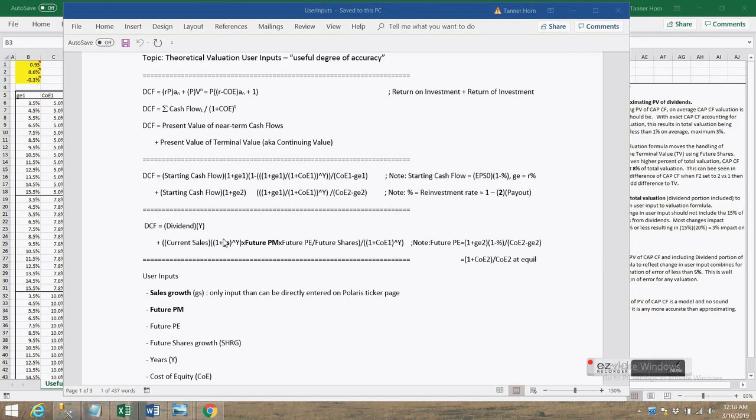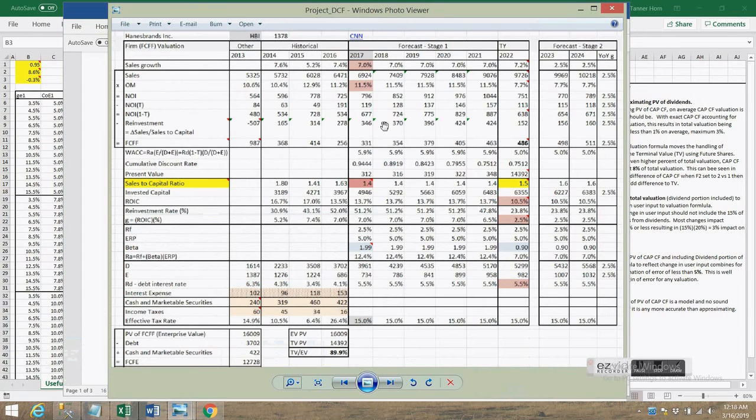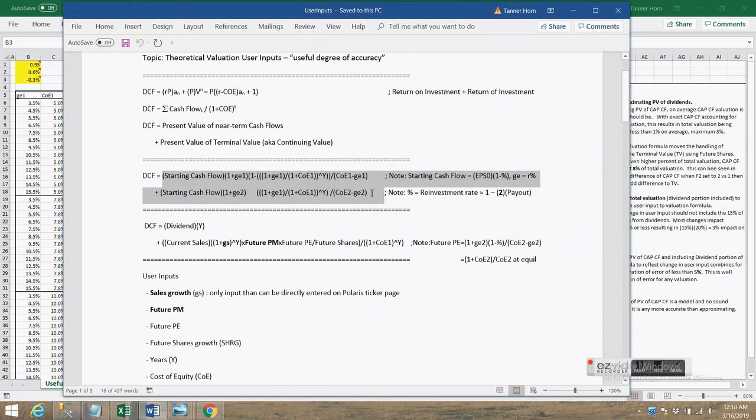Now, I did mention there would be at most a 2-3% type error in accuracy, but that raises an interesting question. When we say error in accuracy, it's relative to this more complicated formula, but that more complicated formula really represents an attempt to calculate, in a formula, the present value of near-term cash flows plus the terminal value. But as we showed, analysts prefer to do that through very explicit year-by-year cash flows. So when we say error and accuracy, we've already got a little bit of error over the analyst approach. So who's to say that this is the formula we should judge how accurate the final formula used by Polaris is? It could turn out that the formula Polaris uses is actually closer to what the analyst would come up with by doing explicit cash flows.